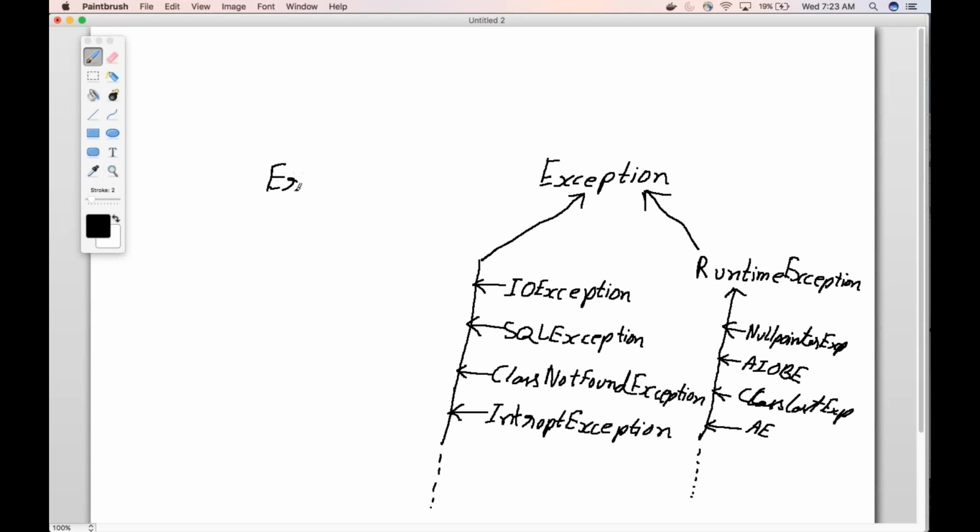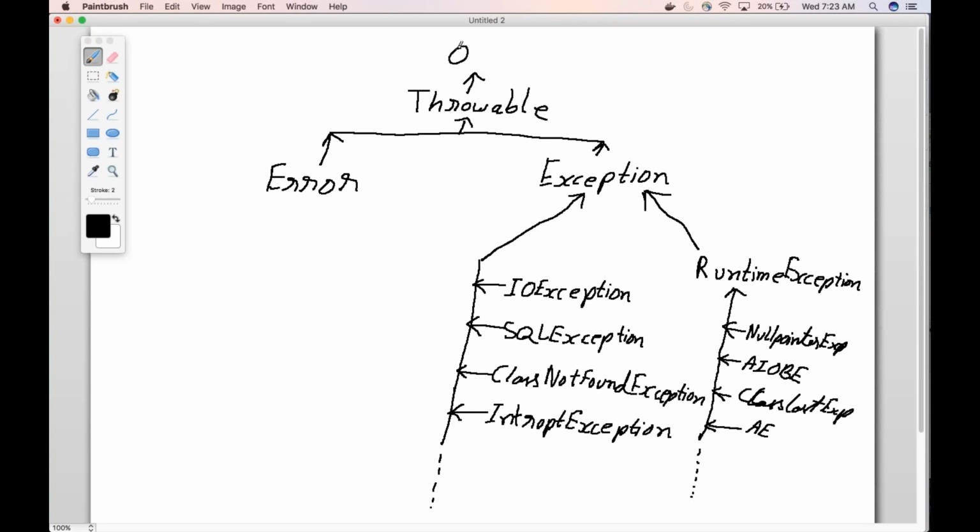We have one more class called Error. So Error and Exception classes are the child classes of Throwable.